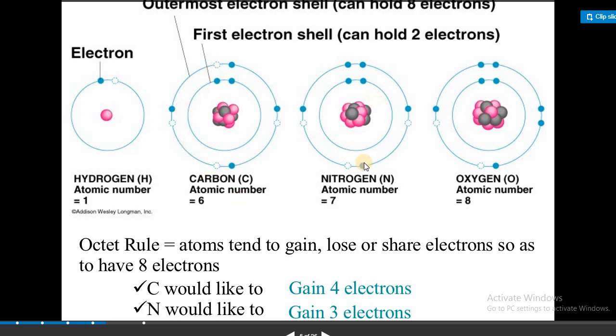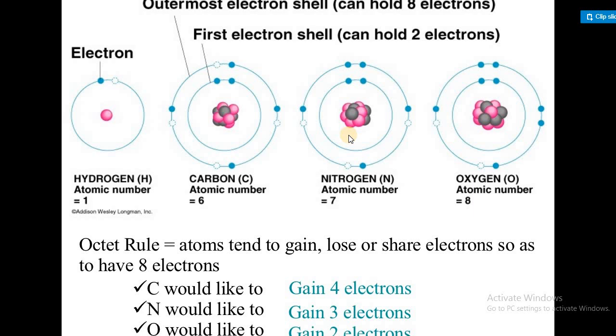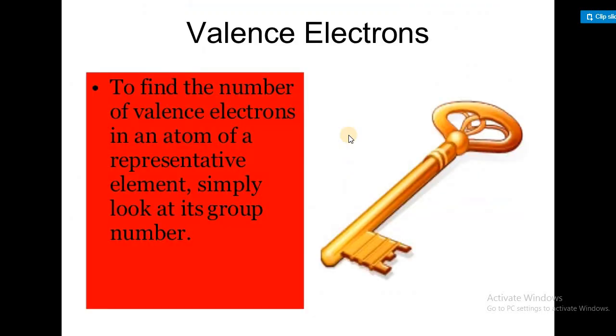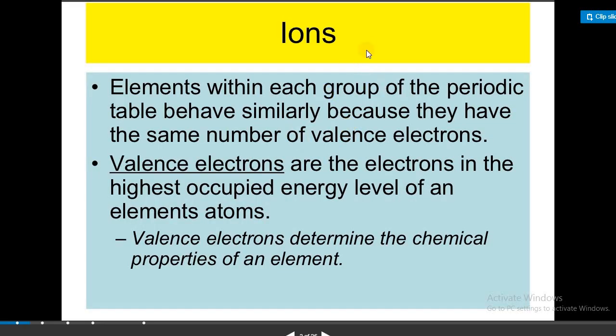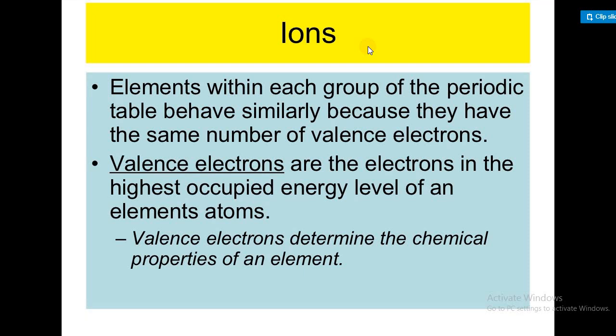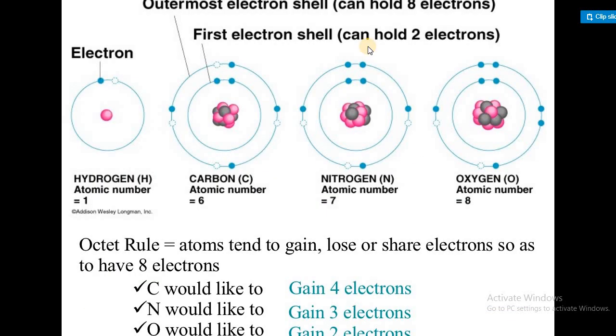And nitrogen belongs to the 5th group, so of course there are 5 electrons in the valence shell. How many more electrons does it need? 3 more electrons, so it is gaining 3 electrons. So the charge on nitrogen would be -3. I was explaining that atoms that lose electrons become positive ions, cations, and those atoms which gain electrons become negative ions, anions. And these are the examples.